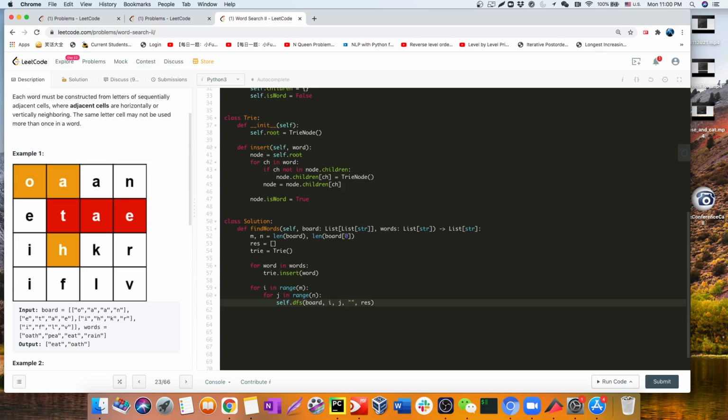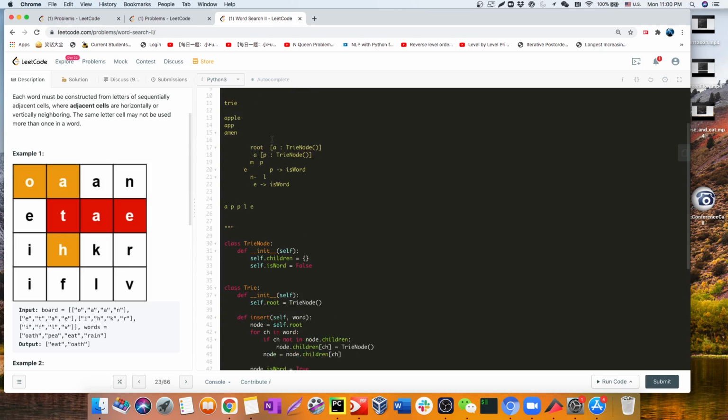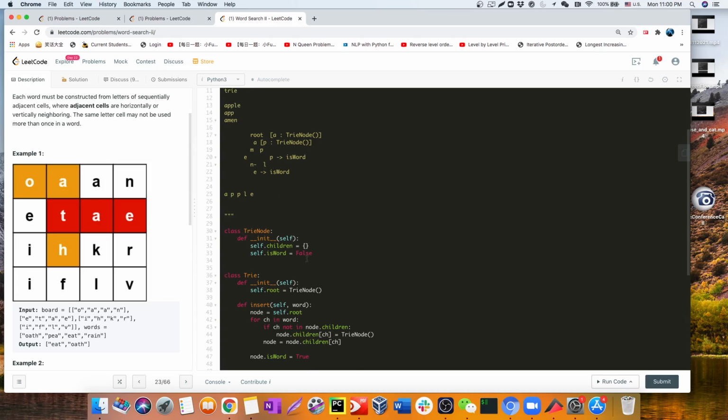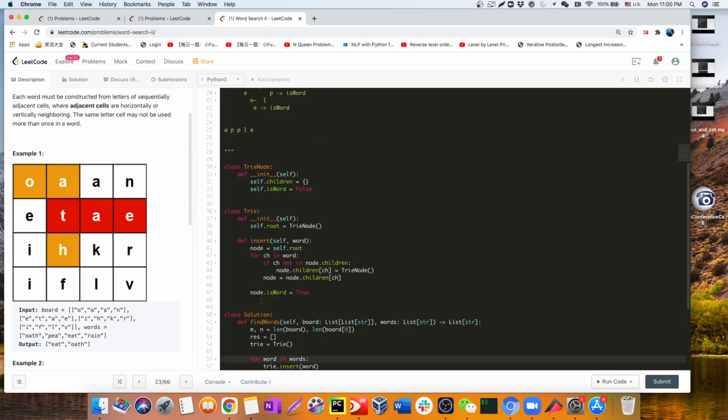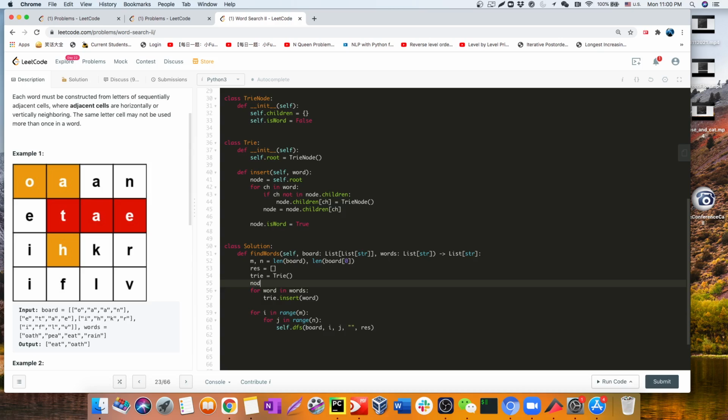Do we need to pass? How do we pass the try? You know what? Since we need a pointer, every single time that we start with the try, just like the linked list, we start with the head, and if we have the try as the pointer, once we traverse to the bottom, we cannot go back. So the way we normally do that is by creating a dummy, just like in a linked list. We also need a dummy like this within the try. So the try root is going to be the node, and I think all we need to do is pass in this node.